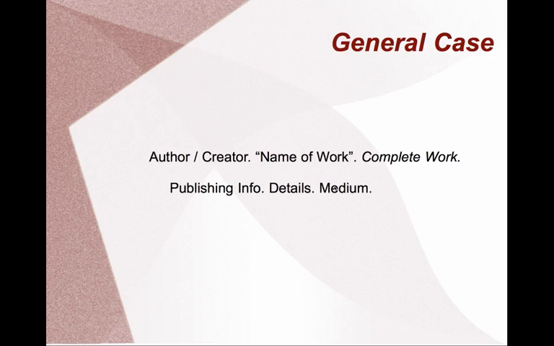Okay, so typically you start with the author, creator. Then what you would do is you would put the name of the work that you are citing. Sometimes if it's part of a whole, you'd need to indicate the complete work that it is a part of. Then your publishing information, any details that are additional usually show up here. And then the medium in which you looked at it. So this was for print, web, audio. Sometimes you might need to put lecture here if you attended a lecture, and this is basically how you took in the product.